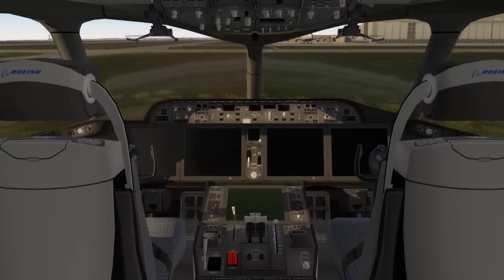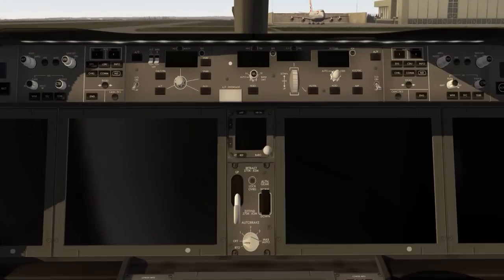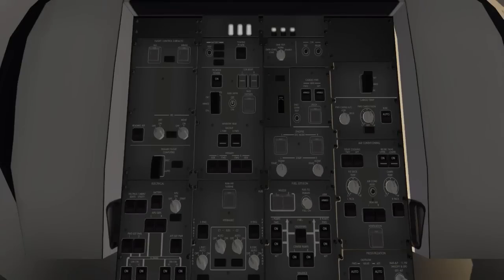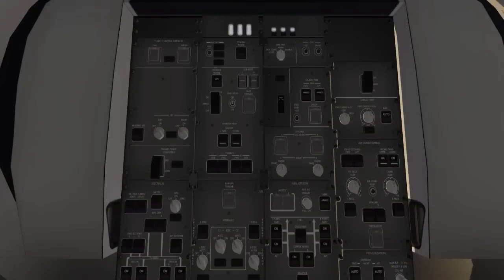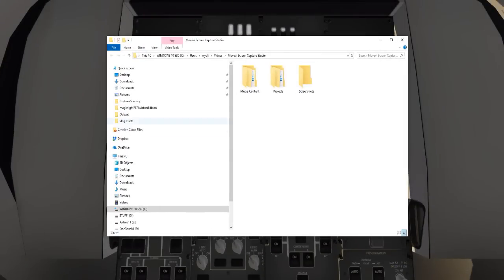Well, let's see if we can get this aircraft started then. It's rather curious in so much as you've got to put power onto the aircraft, and then you go to the electronic flight bag to do your configuration of weights and balance. It's a rather unusual way of doing things. I'm not quite sure whether that's accurate for the real aircraft. I would have to check that out somewhere.